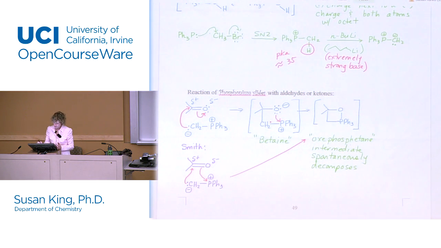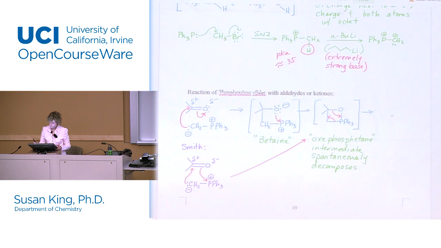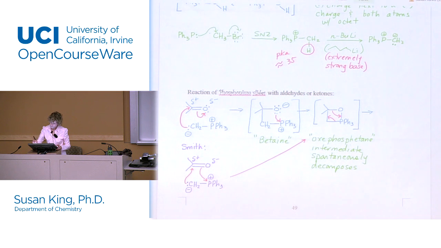This guy's going to spontaneously decompose, so let's draw the arrows for that. And what you're going to do is we're going to move arrows around in a circle. It doesn't matter whether you go clockwise or counterclockwise. You just want the first arrow going to the phosphorus-oxygen bond to make a new bond between phosphorus and oxygen, and the other arrow is going to go like that, and then you can draw the two products. Oops, I drew that wrong. Let's fix that. Keeping everything right where it is, there's going to be a new double bond here, and then there's going to be a double bond between the phosphorus and the oxygen.